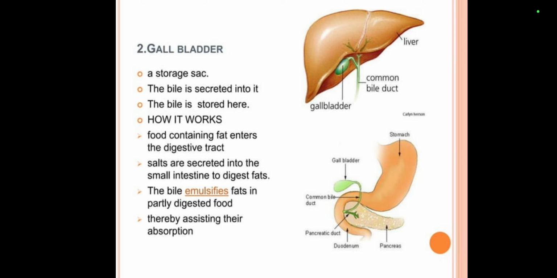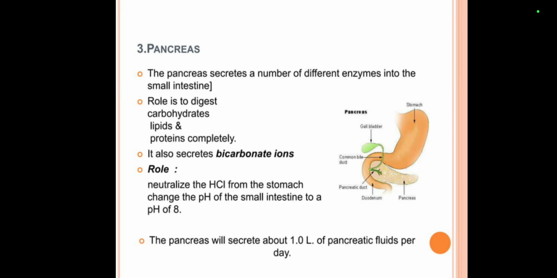In the gallbladder, the focus is on the storage and secretion of bile. The bile comes from the liver, and the storage of the bile is in this accessory organ, the gallbladder. To explain it in an easier way, the gallbladder holds a digestive fluid called bile, which can be released into your small intestine. So that is the gallbladder.